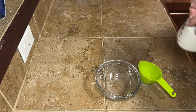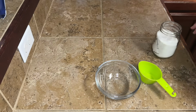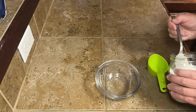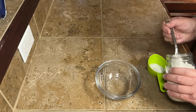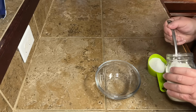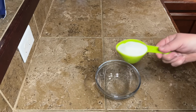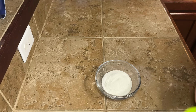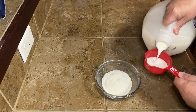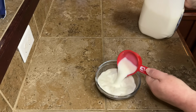So now we're going to make the vanilla. We're going to do it the same exact way that we did the chocolate. You're going to pour a half of a cup, or in my case, you're going to scoop with your little spoon. Make extra dishes because we don't have anything better to do than wash extra dishes that we use making instant pudding. But I just scooped it into my measuring cup. So we got about a half a cup of the instant pudding. And again, if you wanted to make a whole cup, then use a whole cup of each. You know, however much you want to do. If you just want a little taste of it, use a 1/4 cup. However much you want to do, it'll be just fine.